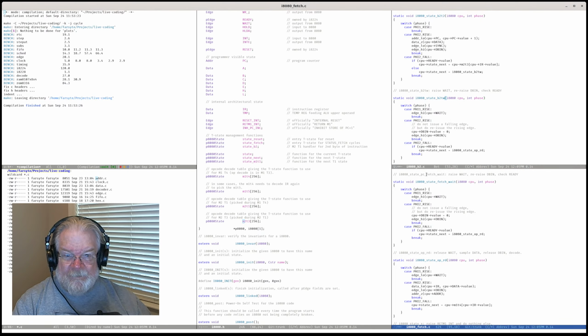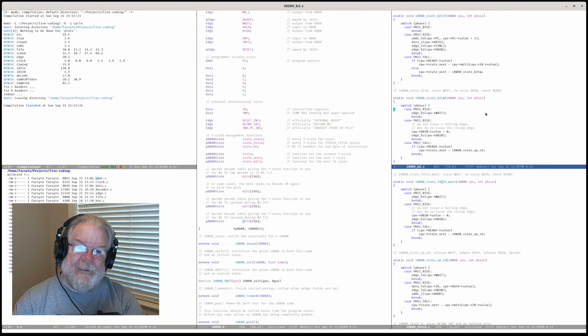So in theory, I could have functions of the same name in different files because they're static. In actuality, if you do this and you're running the debugger, you have two symbols that the debugger needs to know about that have the same name in different locations. So I like keeping my names proper. So I probably shouldn't have called this fetch wait, but yeah, okay.